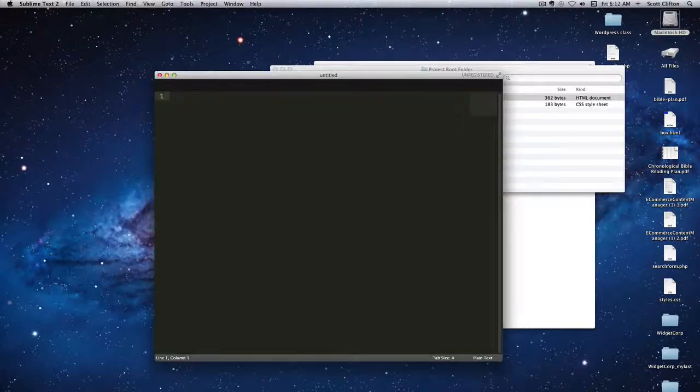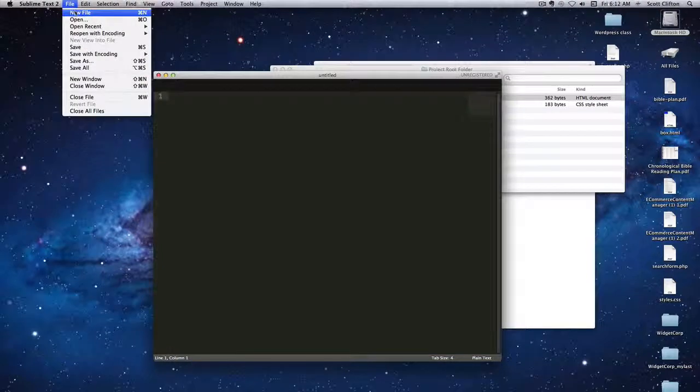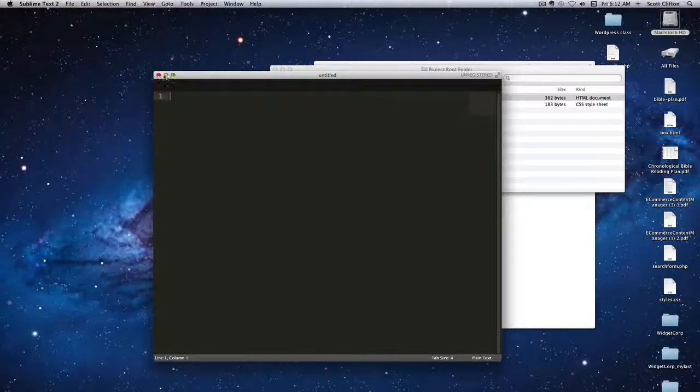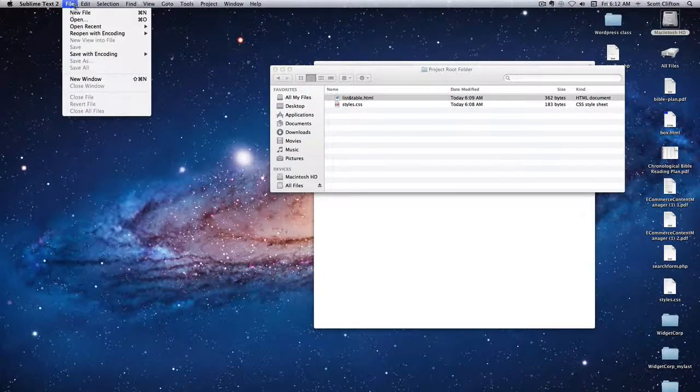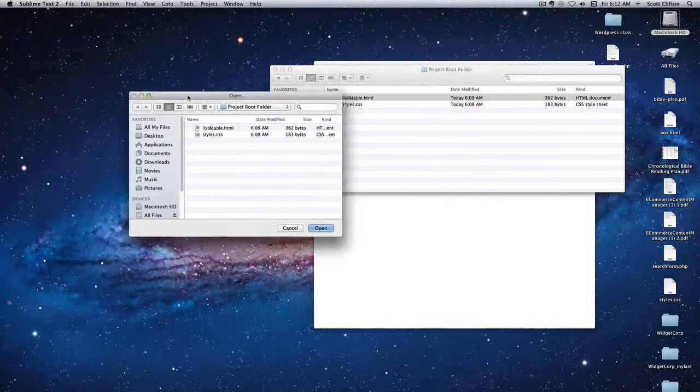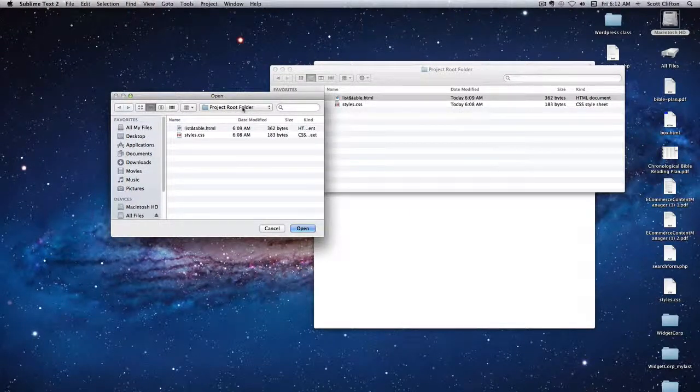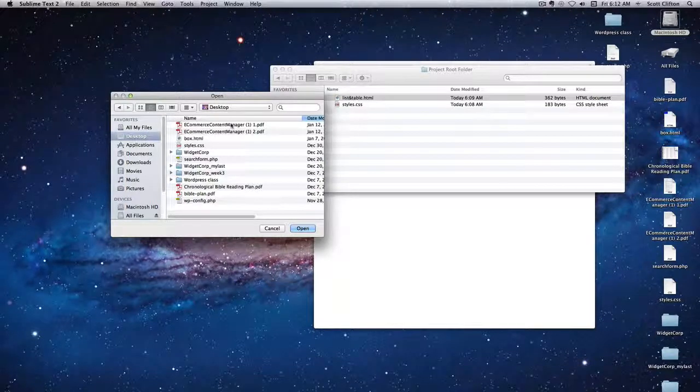So if I click on the icon down here, it'll just pull up a new file. You can also do this File, New File, that way. Or if you want to navigate to the project folder, which is what I recommend, go File, Open, which is also Command O. And then I've already navigated directly to my project root folder, but say you're right here on the desktop or something, and you don't know where this file is.